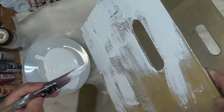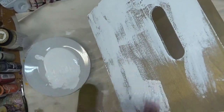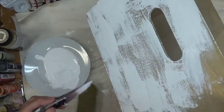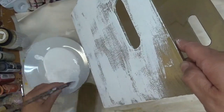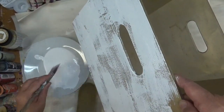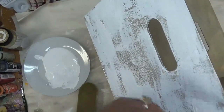I still have to paint the bottom of this. I haven't done that yet. It's funny, each one of them, I have one side or the inside to do, or the bottom to still paint. And I'm trying not to touch that side too much. Now, if I were doing this without videoing it, I would have it set up on a box that I could keep rotating it.